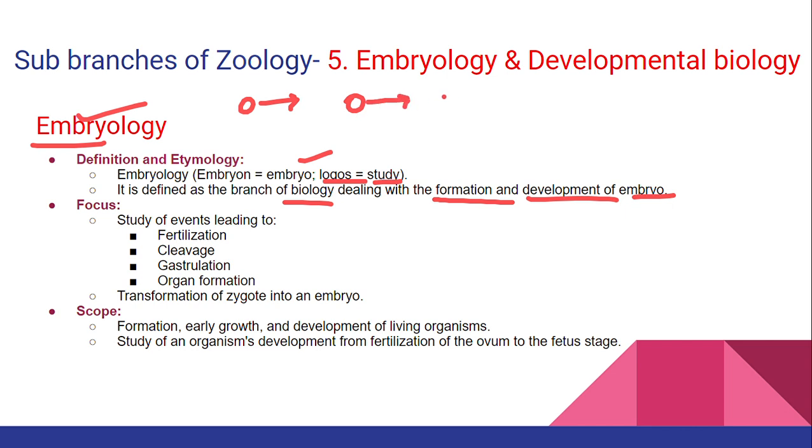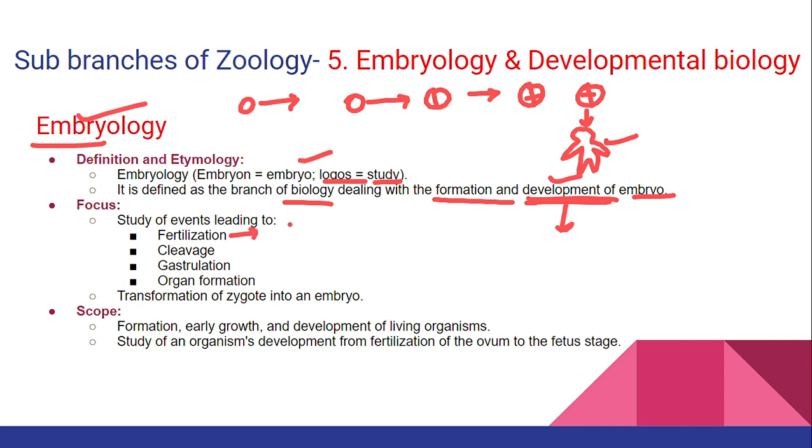From the zygote, cleavage will happen, and due to this we get many cells, right? From these many cells the whole organism is formed. How did that happen? By the formation and development of the embryo. So is there any problem in the development of the embryo? That is what we study in embryology. So what stages do we have? What things do we focus on in embryology?